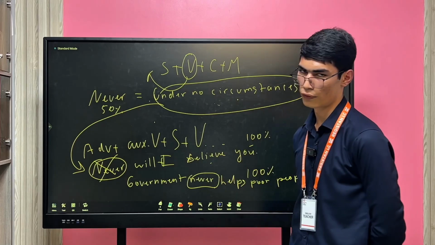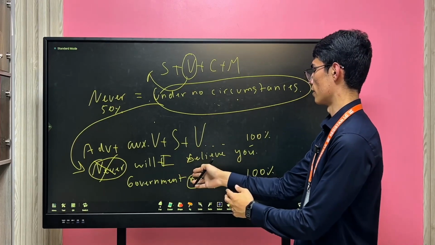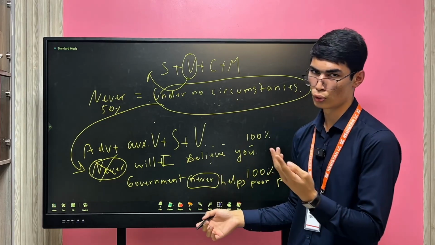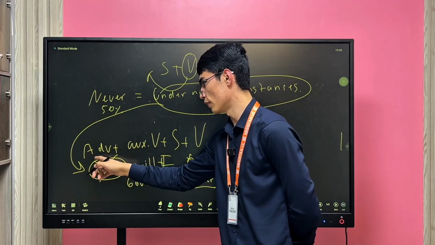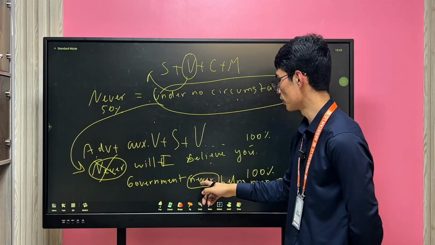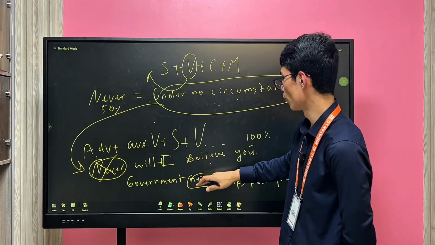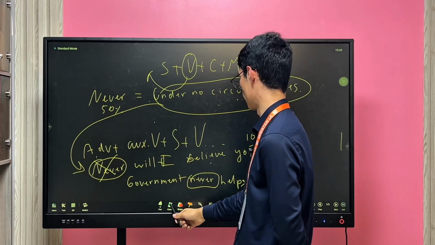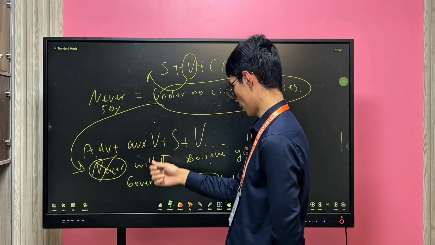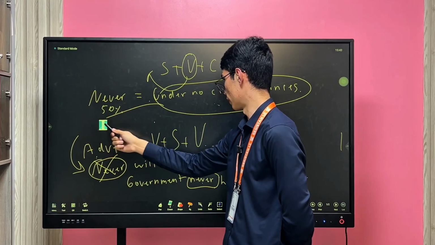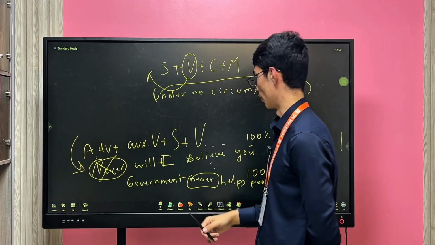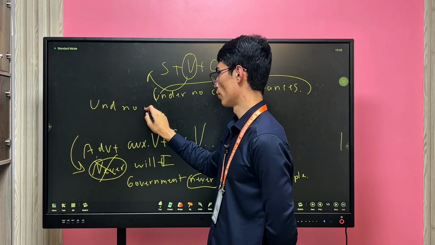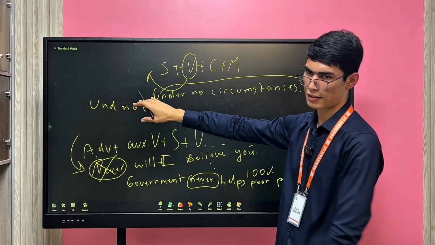First we need to clarify which tense this sentence is. It's in present tense, right? So what is our auxiliary verb? It's do, does, right? But before that we need the adverb. Our adverb here is never. But we have the synonym for never, and it's called under no circumstances. So first we will write it here. First we write our adverb, which is under no circumstances. Well, you will understand, it's the whole form, right?